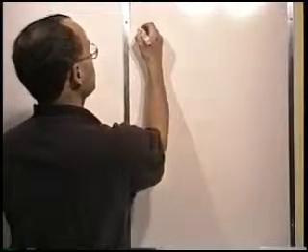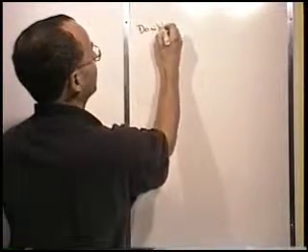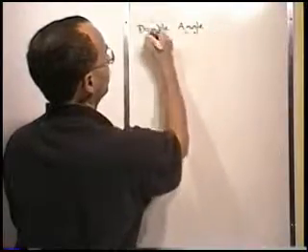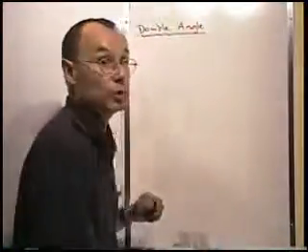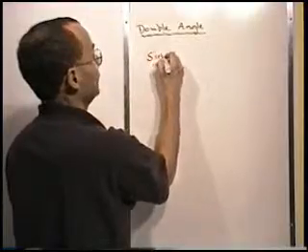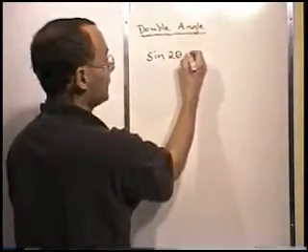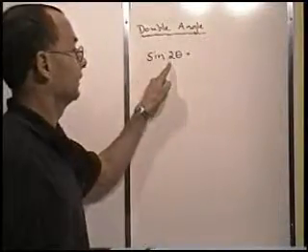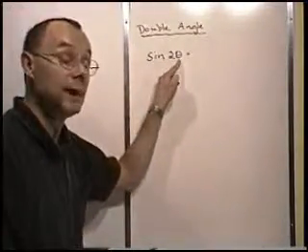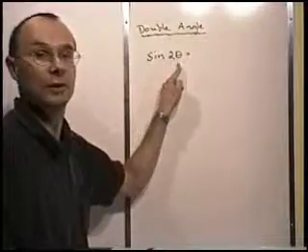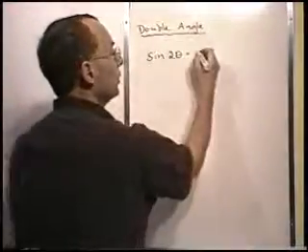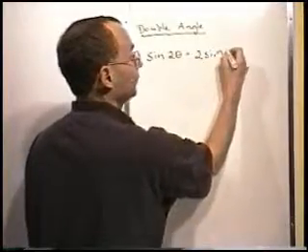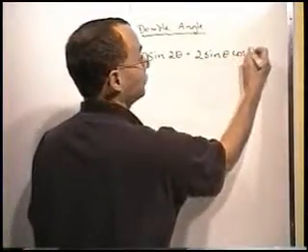The following are called double angle identities, and you'll see why they're called double angle. Because we look at something like, well, what about sine of a double angle? Hence the name double angle identity. Sine of a double angle. Not just sine theta, but 2 times theta. What do we do with that? Well, it unravels and becomes 2 times sine theta times cos theta.